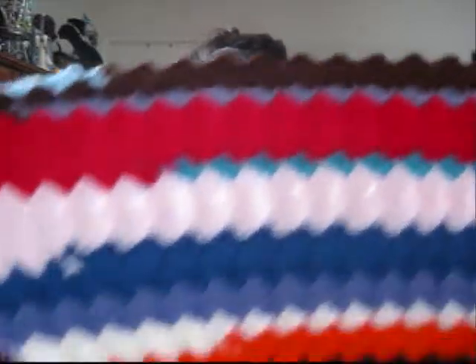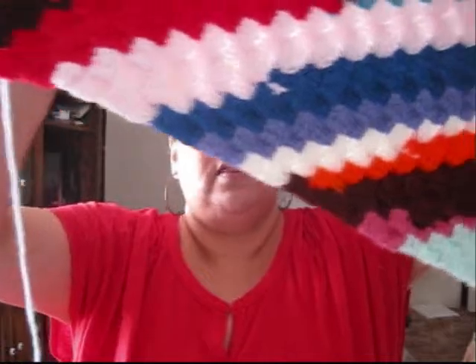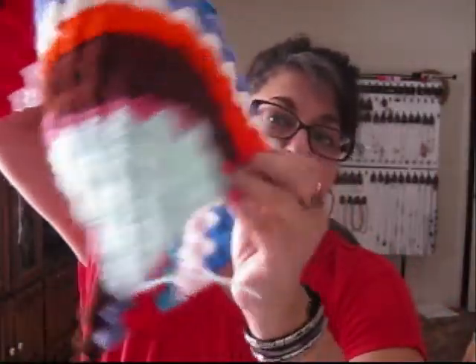First, I'm going to show a few projects I've been working on. I'm going through all my small little balls of yarn — I have tons of scraps. So this is the next project I'm working on that I hope gets rid of a lot of them, because I'm going to keep going continuously with it. This is a corner-to-corner blanket. I'm getting all my little scraps together and making this. I put all the little balls in a bag and gradually take them out, just picking whatever color — not even looking at the ball. Whatever comes out is the next one I attach. That's how much I have so far, and I plan on just keep going until I get rid of all my little scrap balls.